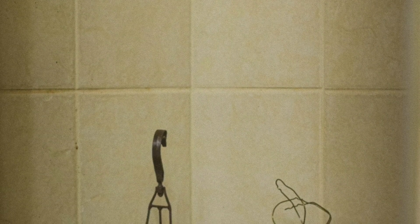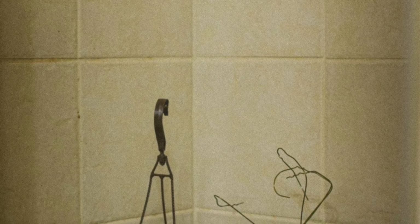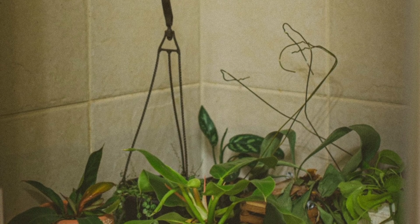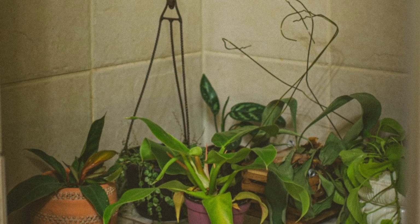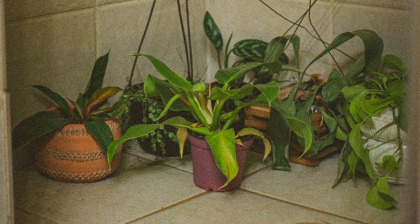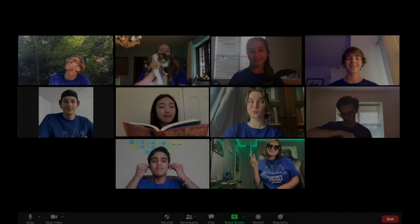And for our third and final piece, it's actually a photograph done by me, and it just represents how I personally save water by taking my plants in the shower right before I get in while the water is warming up. And they each get a good rinse, and it's a great way to reuse and make the most of your water.